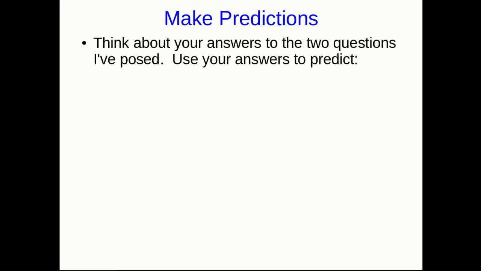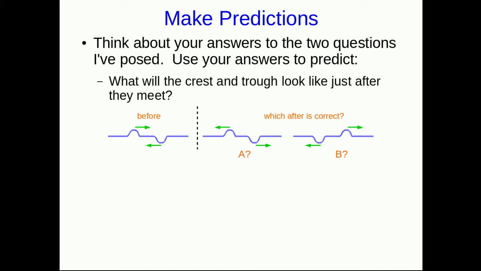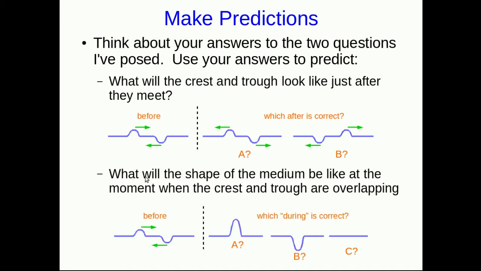You've already thought about whether waves pass through each other or bounce off of each other, and what exactly goes on as they're overlapping. So you have theories, and you're going to use your theories to predict. What will the crest and trough look like just after they meet? Here's about what they look like before — the crest going to the right and the trough going to the left. Will they have bounced off each other, or will they have passed through each other? And the second thing you're going to predict is: what will the medium look like at the moment when the crest and trough are overlapping the maximum amount — will it look like a big crest, a big trough, or absolutely nothing?